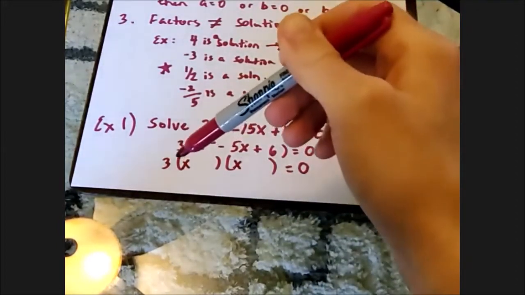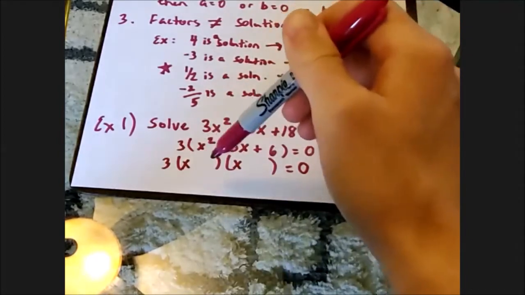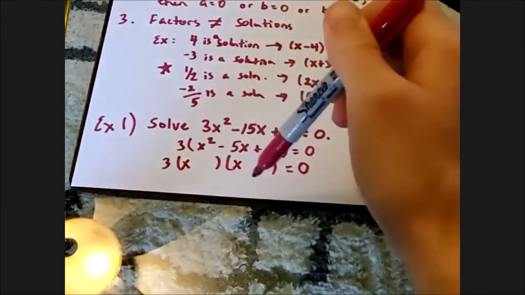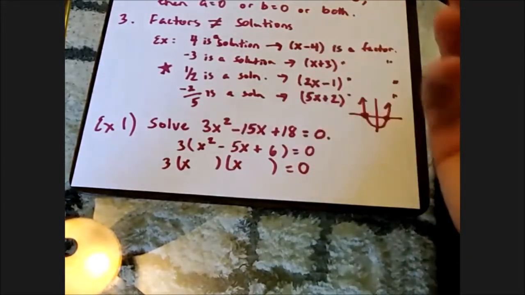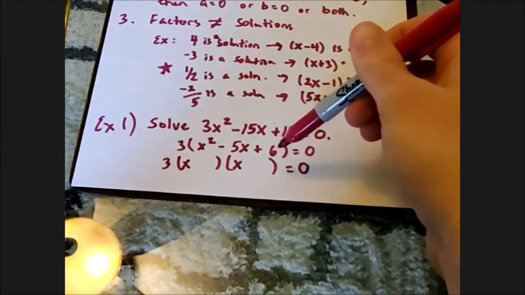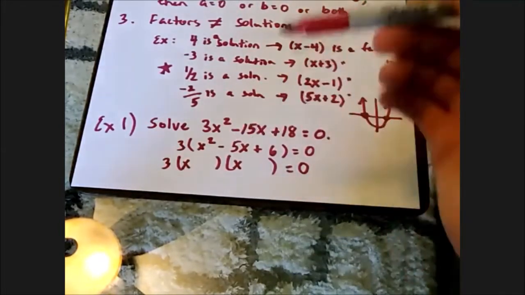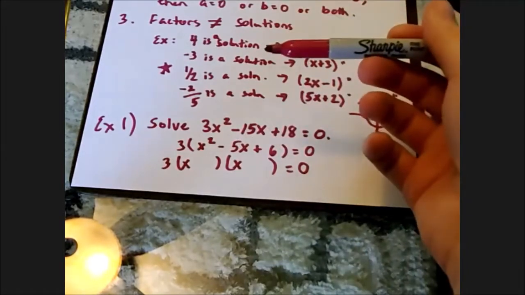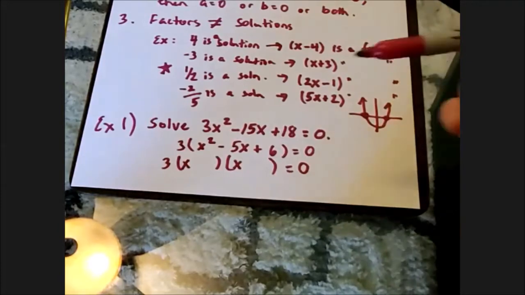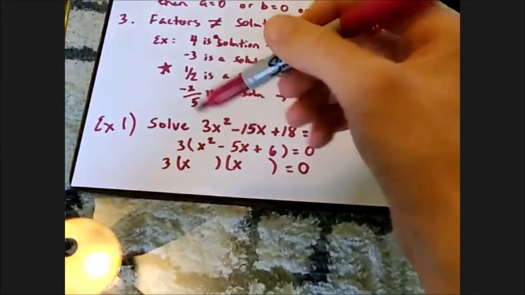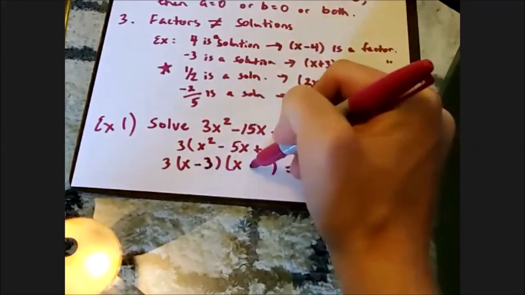If you were to FOIL this, X times X is what makes that X squared there. Then it's just a matter of what number do I put with this X and what number do I put with this one. Hopefully you can all tell me what these are: the two numbers that multiply to 6 and add to -5 are -3 and -2, right? -3 times -2 is +6, but if you add -3 and -2, you get -5. So that's exactly what I'm going to do. I'm going to put in a -3 and a -2.